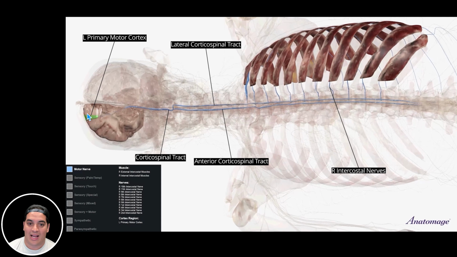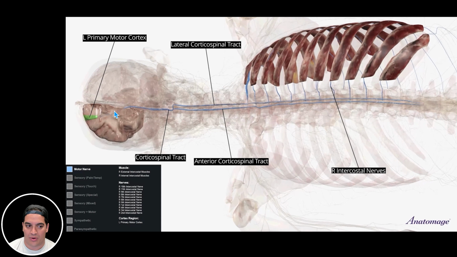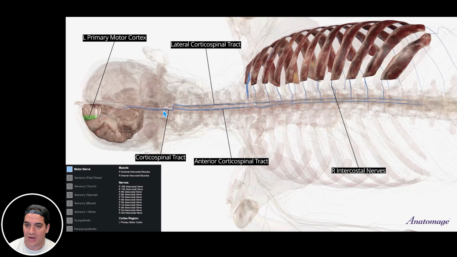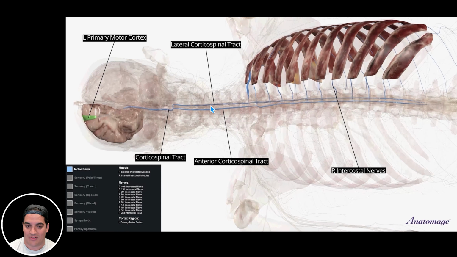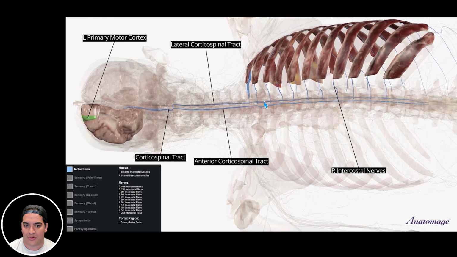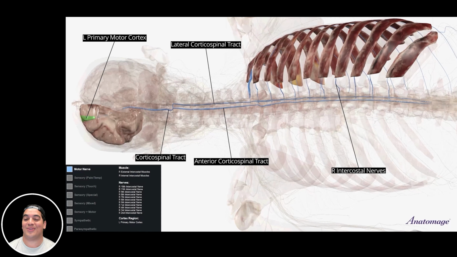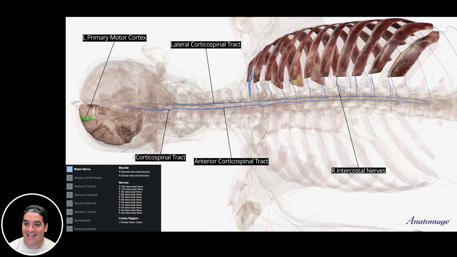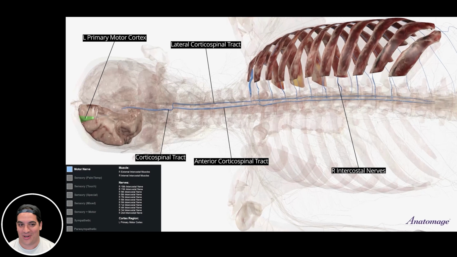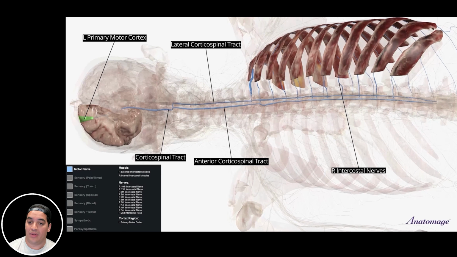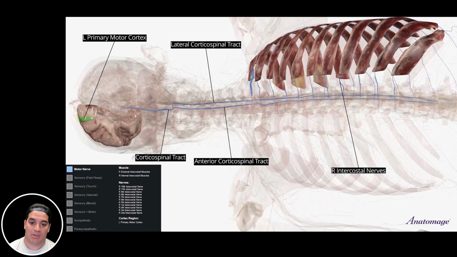The motor supply actually always originates from a motor cortex, comes down via the corticospinal tracts, decussates at the pyramids at the level of the medulla. Most of it runs down through the lateral corticospinal tracts, runs via the intercostal nerves to these muscles to help them to contract to aid in the inspiration and forced expiration process. That's one really cool thing about these intercostal nerves is the motor supply.